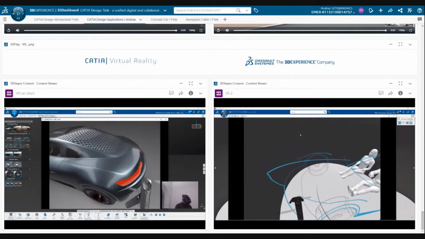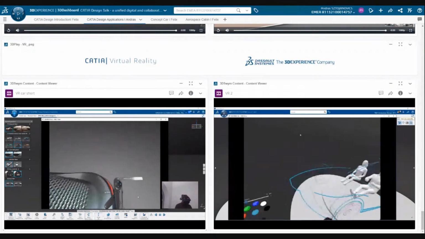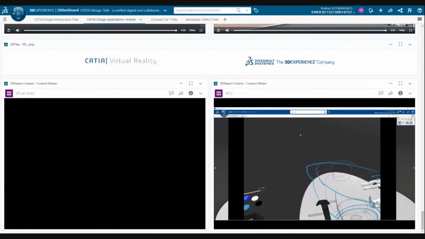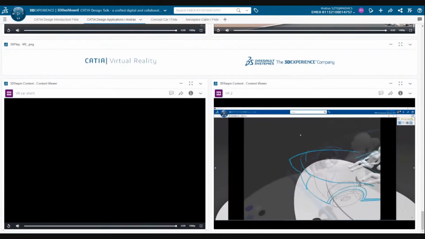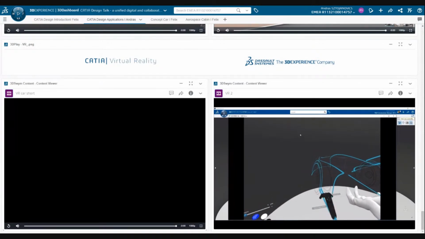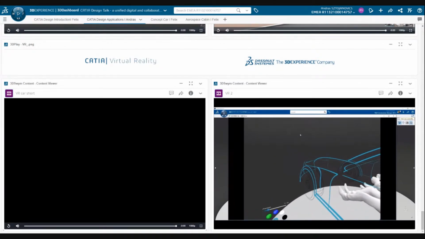So this is also a powerful capability to show the design in the best possible quality. Yeah, and convince the others, especially for design. Exactly. So this was it.